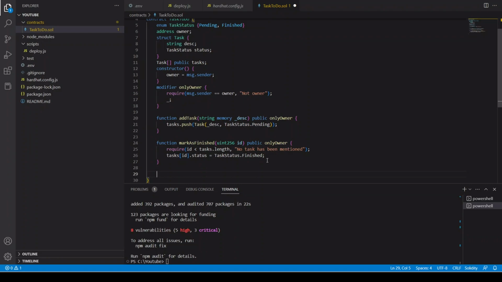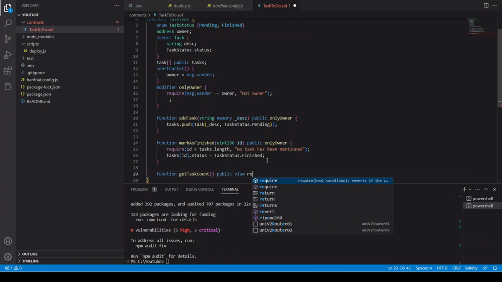So now we can create another function where we can actually get the tasks. We can write a function getTaskCount, and we can say public view returns. Since this function is only returning something, we are going to write view and returns uint256, like it's going to return an integer.